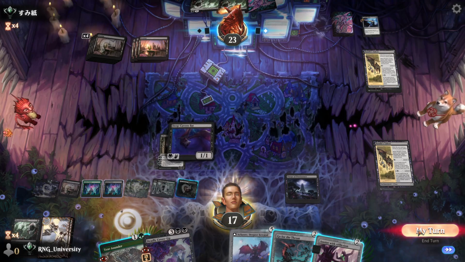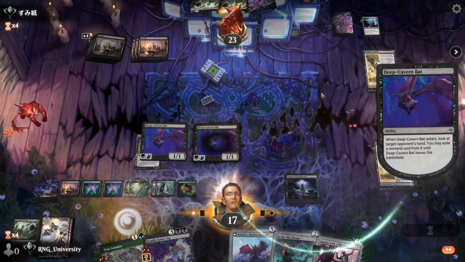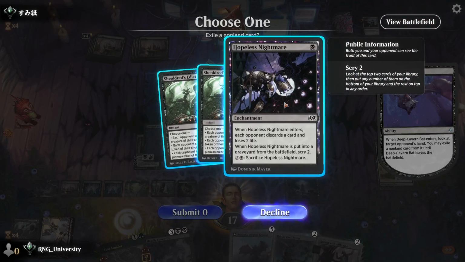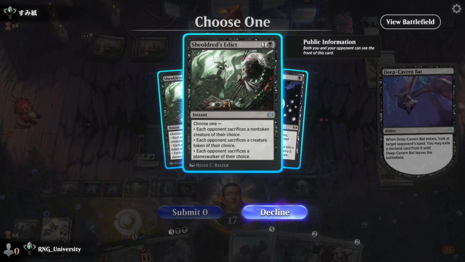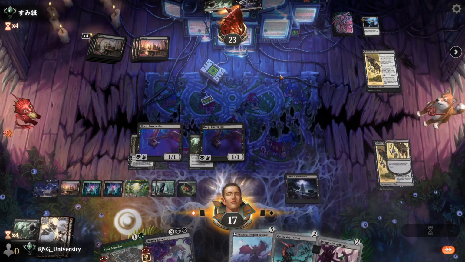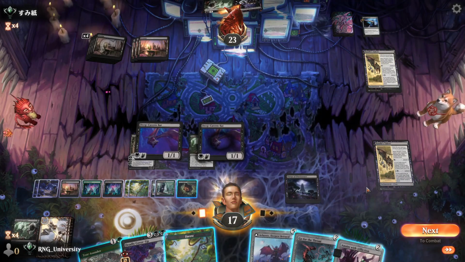Okay. Doesn't quite work that way. What else you got? Hopeless Nightmare. If I take the Edict, you'll have to play the other Edict. Yeah. He didn't play his Hopeless Nightmare, which is weird. Alright, I guess now it's time to keep cards in my hand.